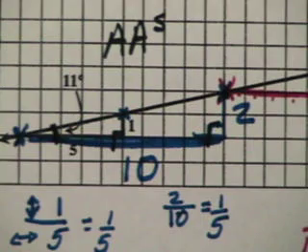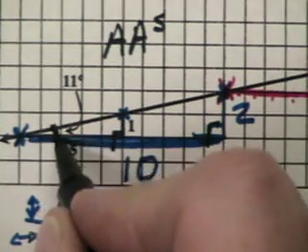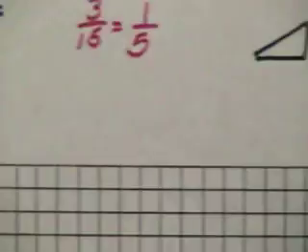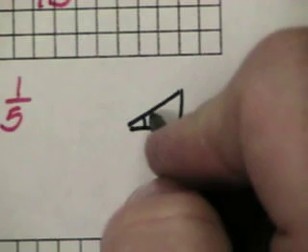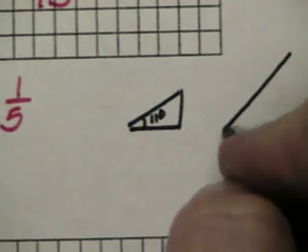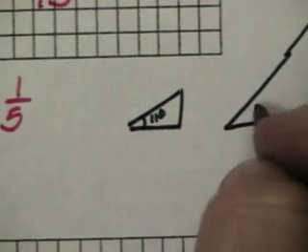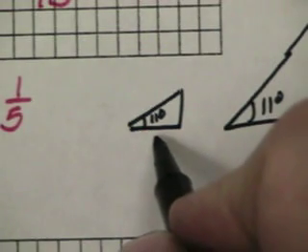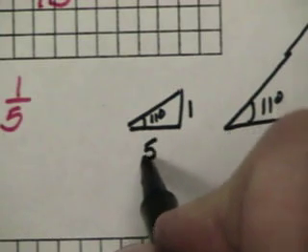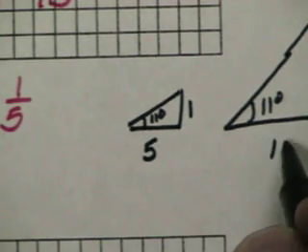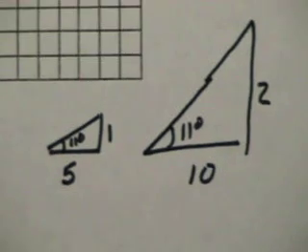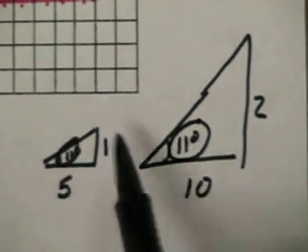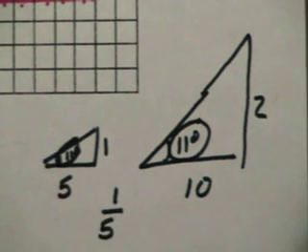The nice thing that's going to come out of this is that we can draw a conclusion: if two triangles are similar and they have the same angles, in other words, there's a little one there with an 11-degree angle, and then there's a larger one there with an 11-degree angle, they're going to have the same ratio. This one may be 1 and 5, this one was 2 and 10. And both of those are going to have an 11-degree angle, and the ratio of their sides is 1/5.